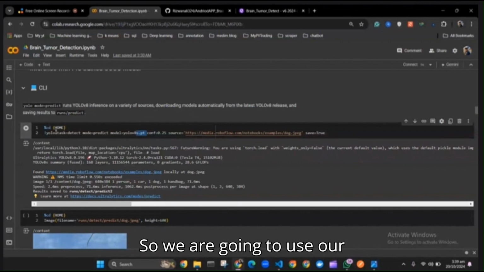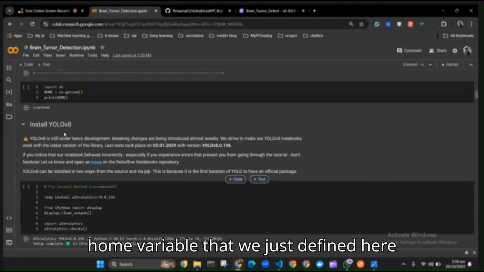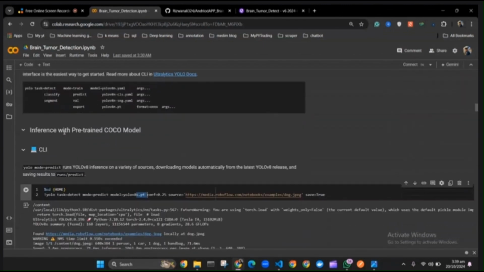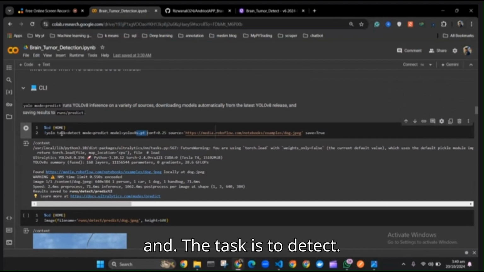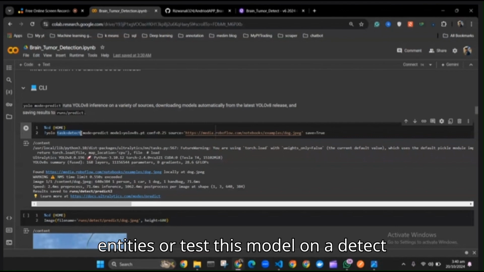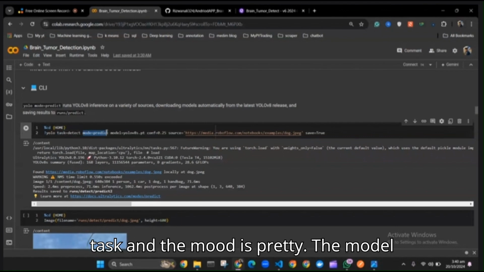So we are going to use our home variable that we just defined here, and the task is to detect. We are just testing this model on a detect task, and the mode is predict.